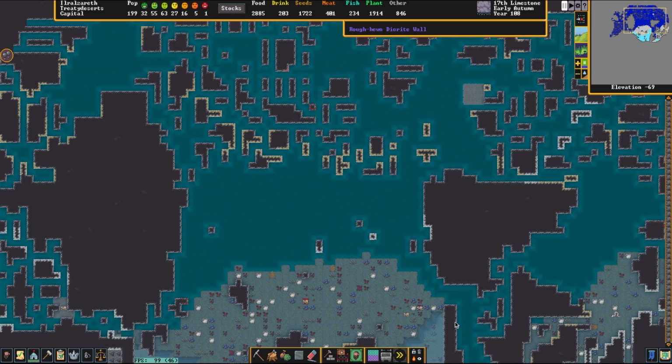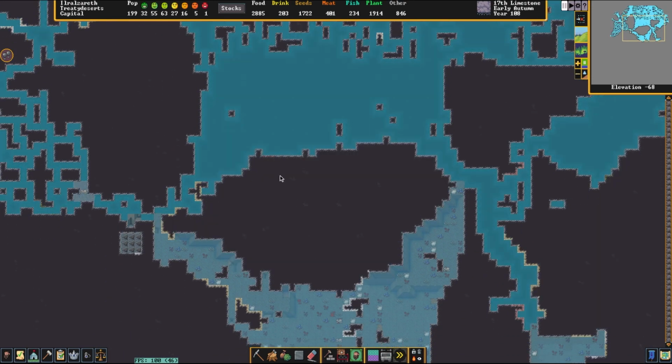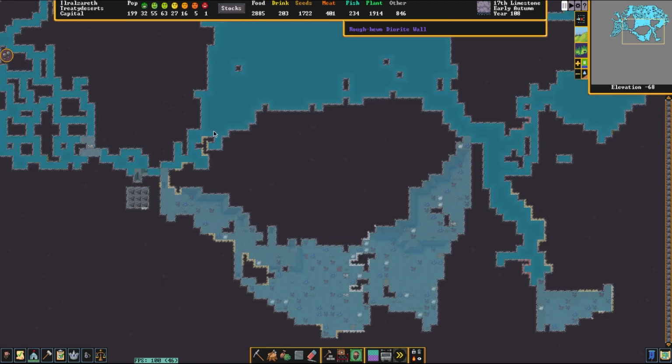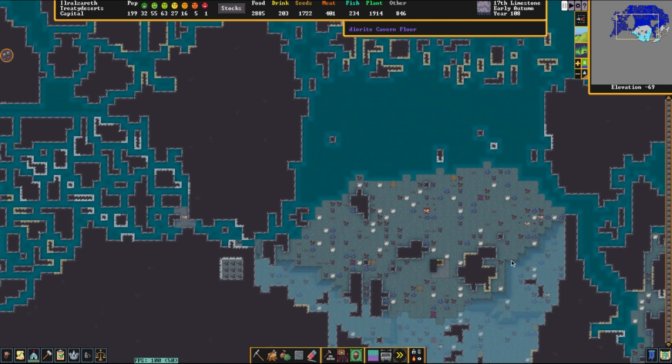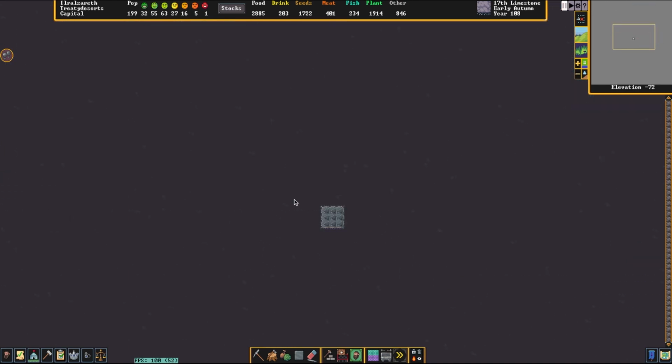If this was my fortress, if I stumbled on this cavern layer early, I would have just built right here. This would have been my location, because you can scroll up, you could seal that off real quickly. You could do a lot with that. That is awesome looking. I would build a barracks right there if I was playing this fortress. And then we're going to scroll down a little bit more.